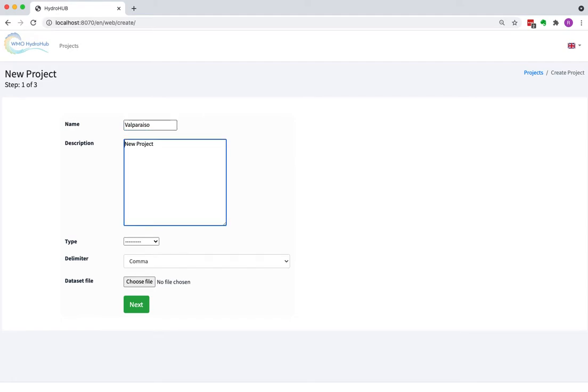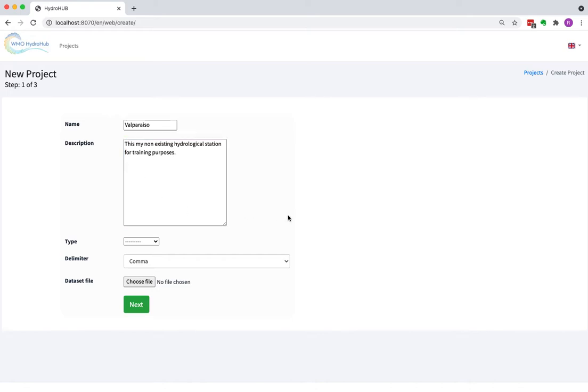And this is my no existing hydrological station for training purpose.